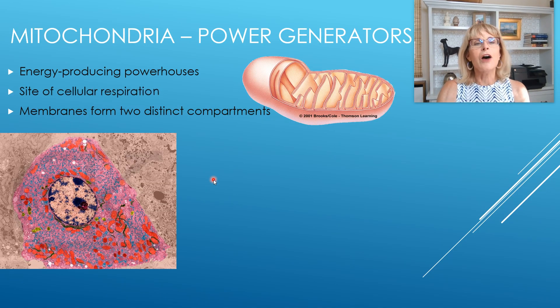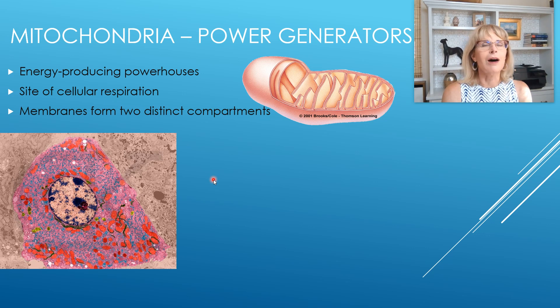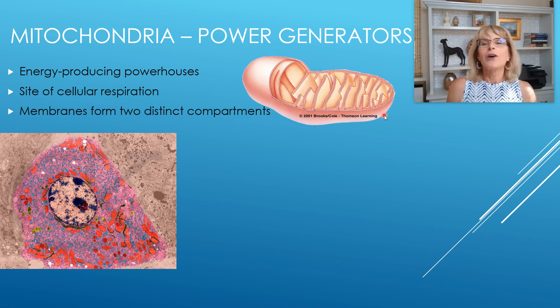In our factory complex analogy, mitochondria are like gasoline-powered electrical generators. Mitochondria are made out of phospholipid bilayer — two different sets of it. There's an outer membrane that's smooth, and an inner membrane that's really complicated, like if you took a big trash bag, wrapped it up, and put it inside a Ziploc bag. That's the basic structure of a mitochondrion. We don't feed them gasoline, but we do feed them molecules like monosaccharides.